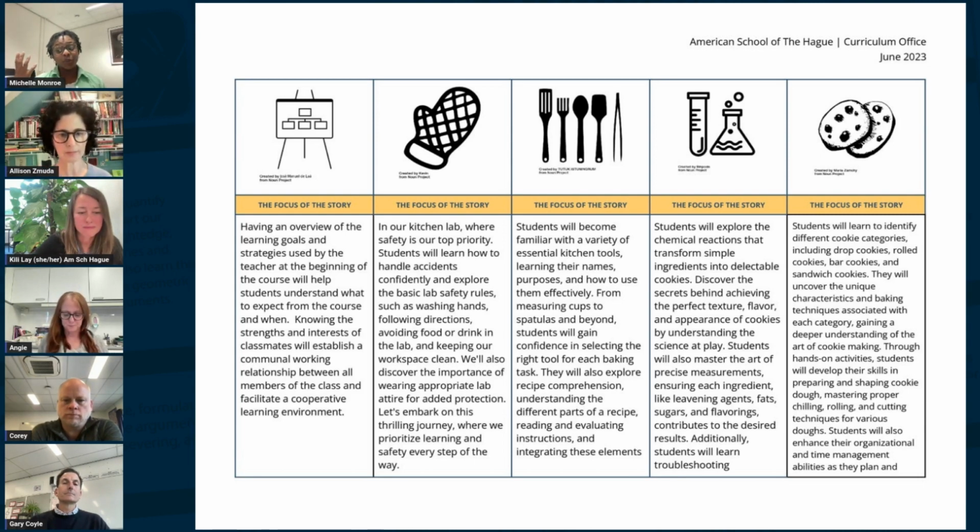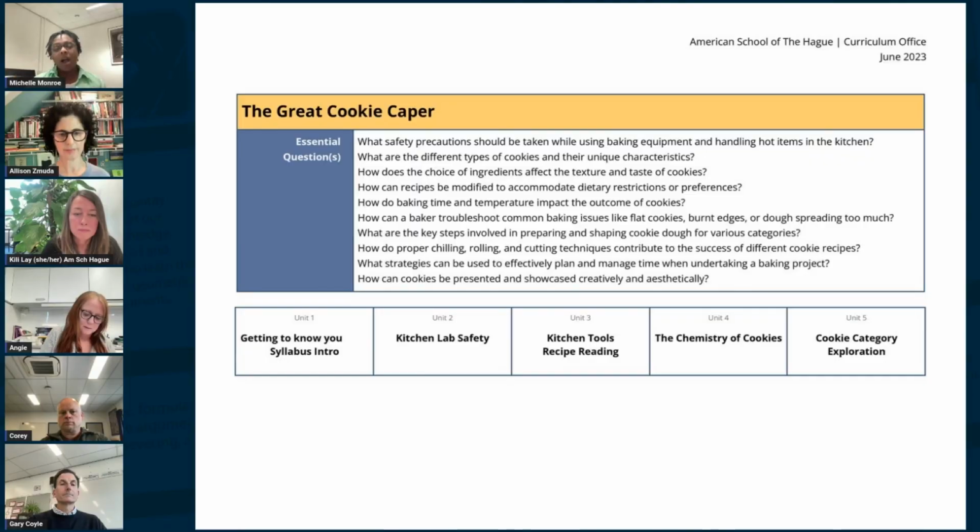Well, I actually started with the learning goals. I thought, what do I want this course to become? I only have a semester with the students, so 18 weeks flies right by. And I thought, at the end of this semester, what do I want students to have a foundational knowledge in? And once I had that done, I said, okay, now they're going to know all of these things. So what are the essential questions? How am I going to lead them to these goals and get their mental juices flowing so they really start thinking about what we're doing in the class and why and how?